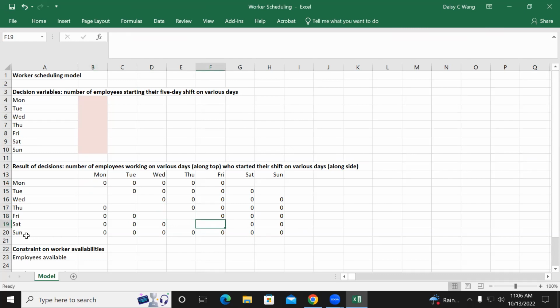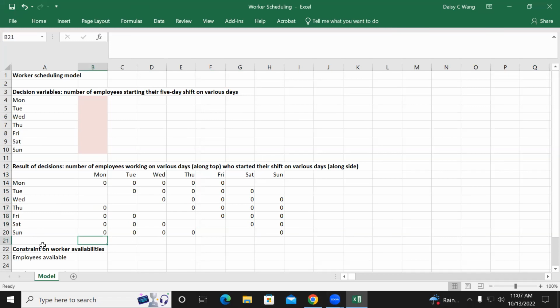Okay, like the last rule is employees starting on Sunday. They will be working on Sunday, Monday, Tuesday, Wednesday, Thursday. So they will have Friday, Saturday off. Okay. So on Monday, we will have employees starting on Monday, and starting on Thursday, Friday, Saturday, and Sunday. So that's how many employees we will have in total on that day.